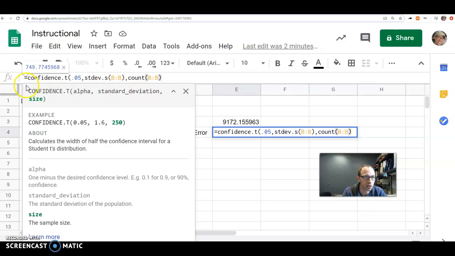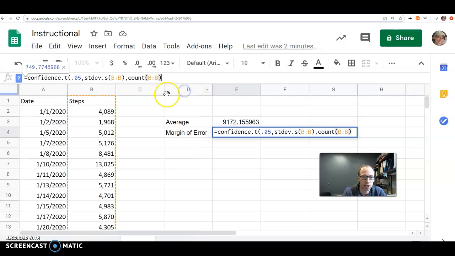Let me show you. The top column is just the word steps. It's not going to count that as one of the data points. If I highlight this, notice it's giving me 109. So I have 110 rows in my spreadsheet, but since that first row is column headers, it's subtracting that out, which is what I want. I only want to count the cells that have the numbers in them.